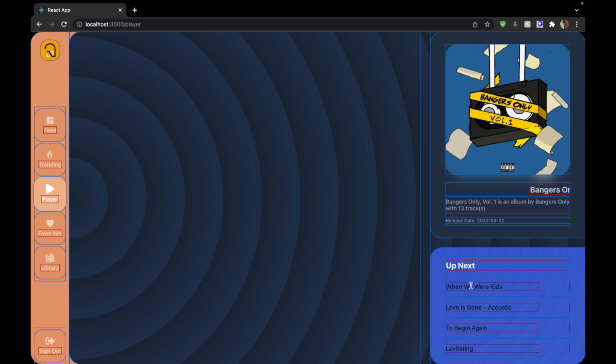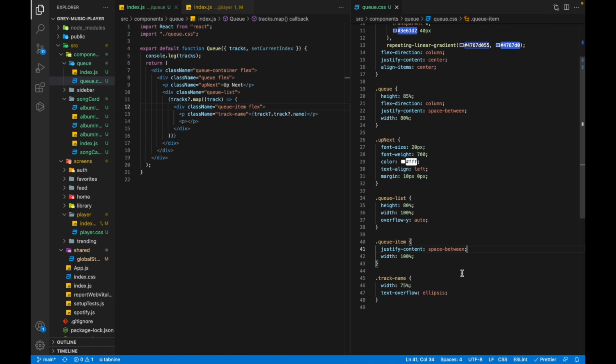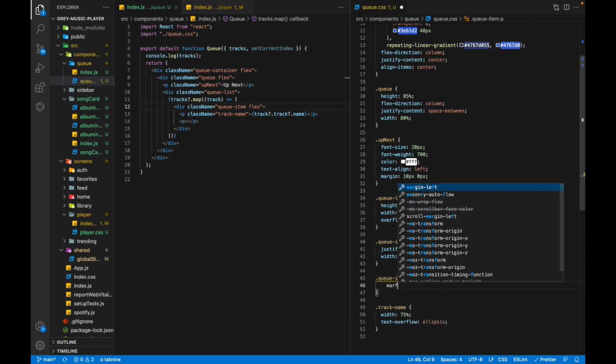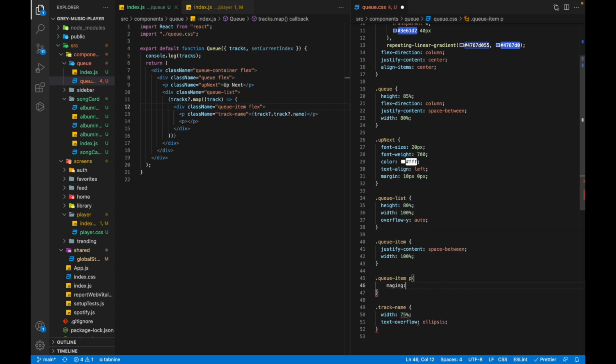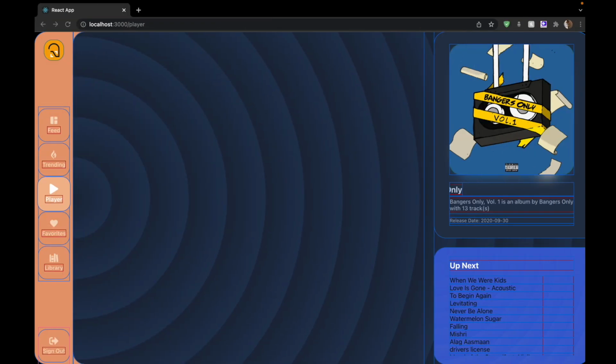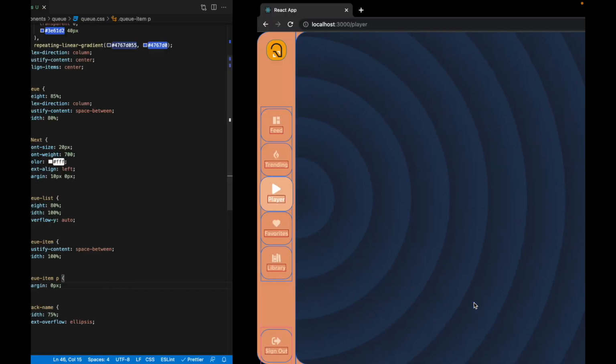Now you can see there's a lot of space between this, so we can simply target the Q item and all the p tags inside it and set the margin to 0 pixels. Alright, now this is fine.